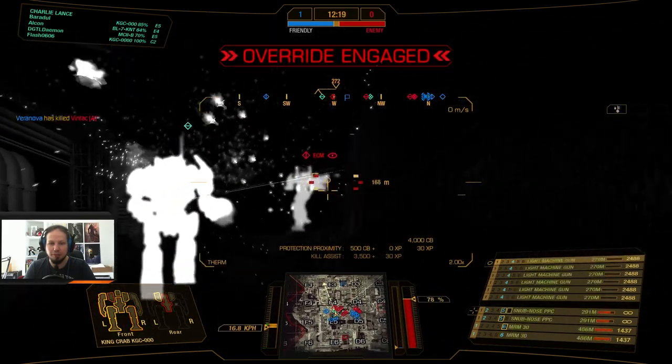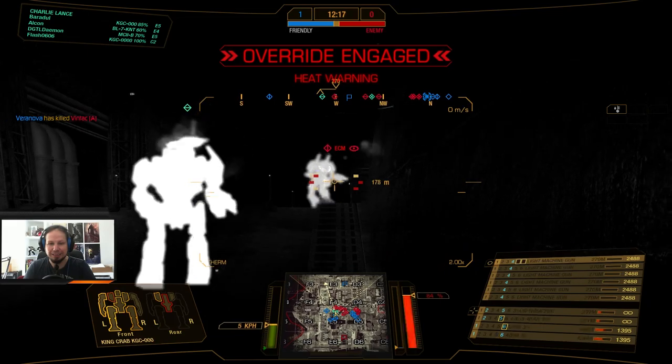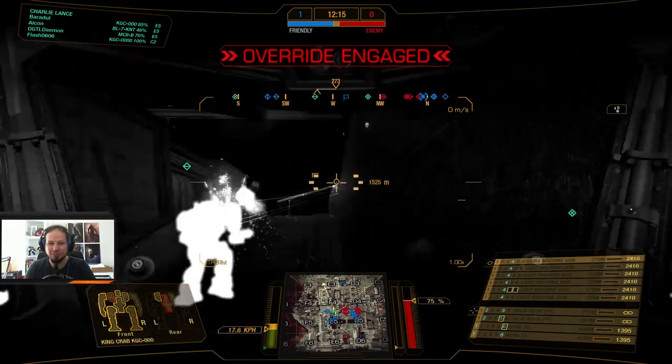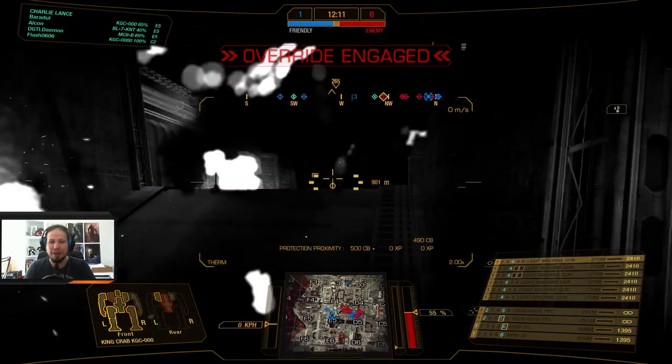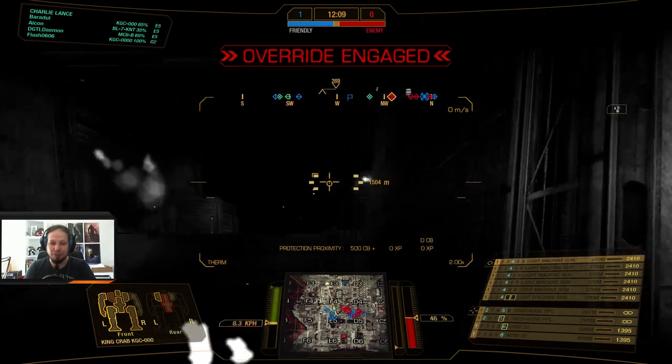Let's get another shot out. Miss everything. Oh my god. Can we do that? Probably not. So we have no intel on the enemy's armor. It's a really bad situation here. But it was from the beginning.